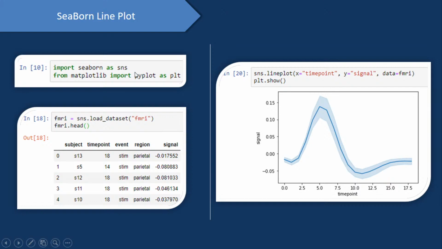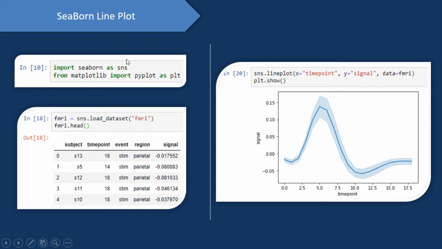Since this is based on top of matplotlib, we would also have to load matplotlib, and from matplotlib we would have to load the pyplot submodule, because with the help of pyplot is where we will be able to implement most of the graphs.